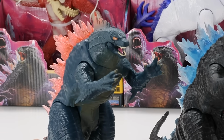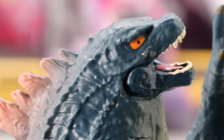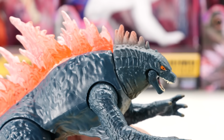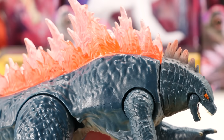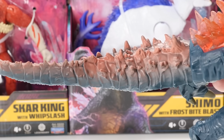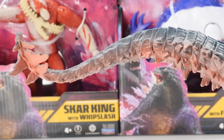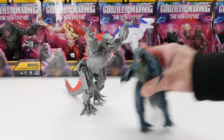The pink looks just as menacing as the blue. His head has sharper spikes that extend down his neck. Not really a fan of the transition between his head spikes and the clear plastic back spikes. With a different shade of red, his tail appears to be sloppily painted. His tail is now equipped with 6 sharp thagomizers, making tail swipes even more deadly.